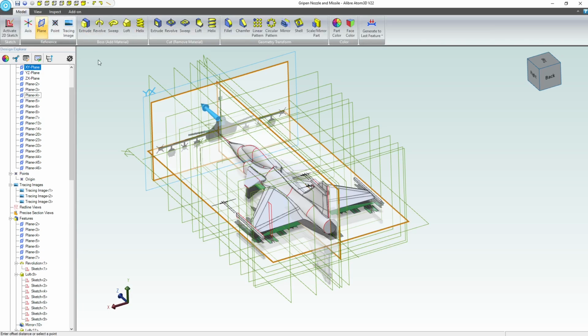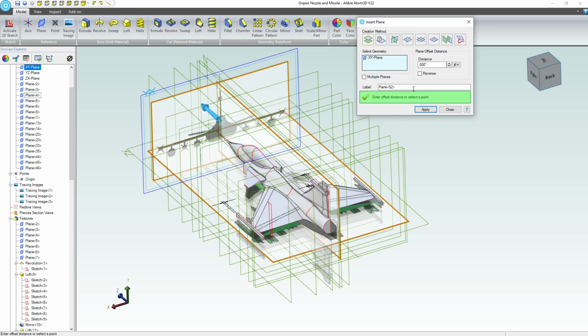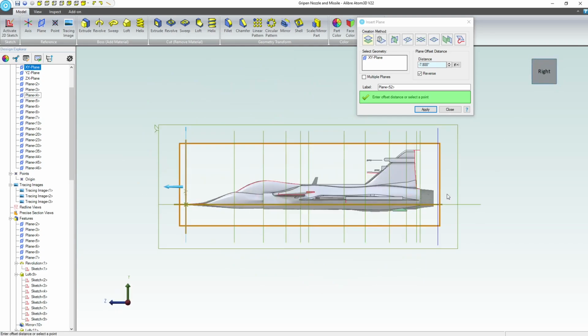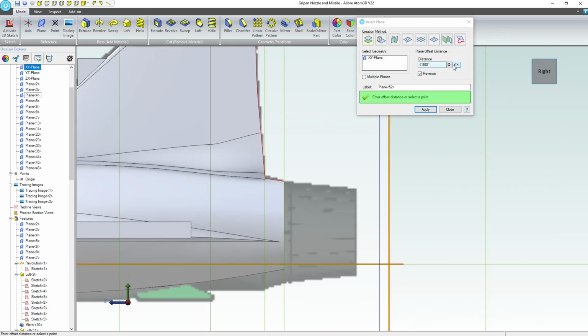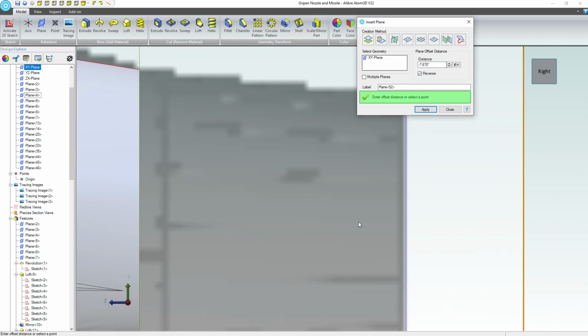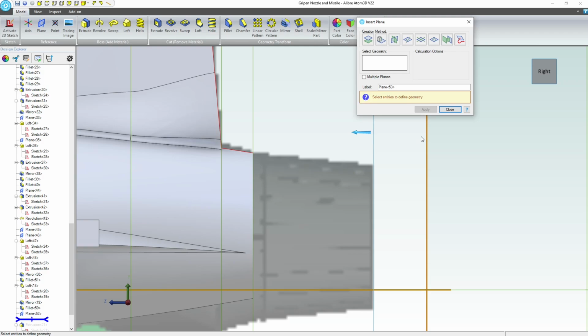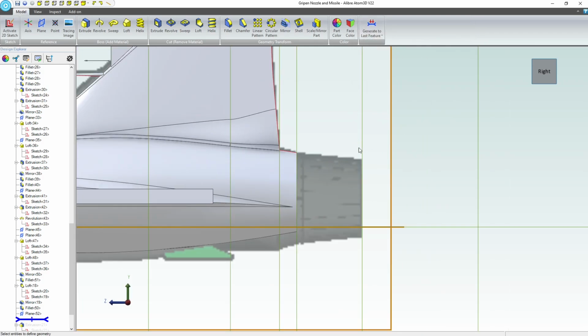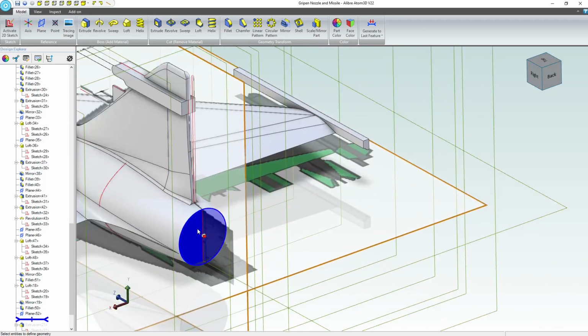I'm going to start by making a plane relative to our XY plane. And I'm going to turn my distance down here. So let's go to the right plane and see if we can get this plane to land right on the end of our nozzle in the sketch picture. It looks like I might want to say 7.6. Maybe let's try 7.5. That's pretty close. 7.6, 7. Ooh, I think that's going to be adequately close, and we'll close that.